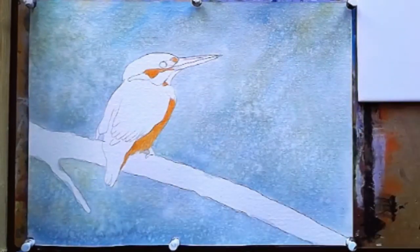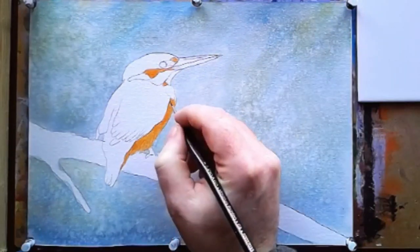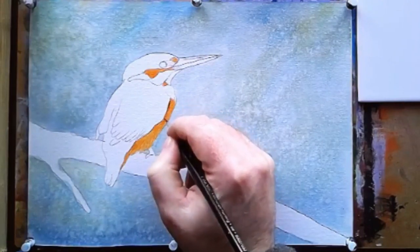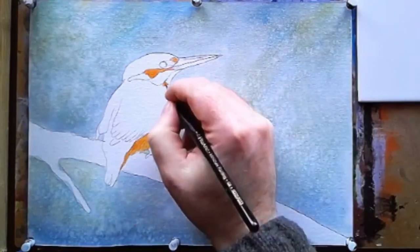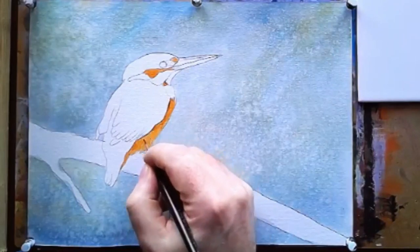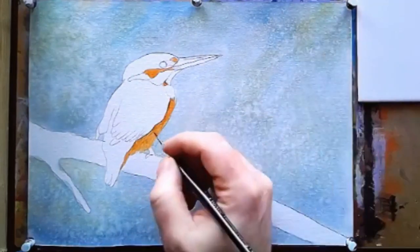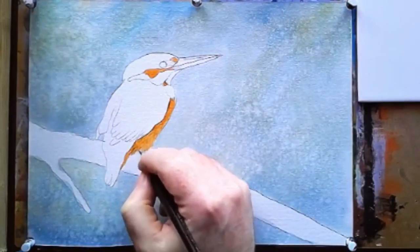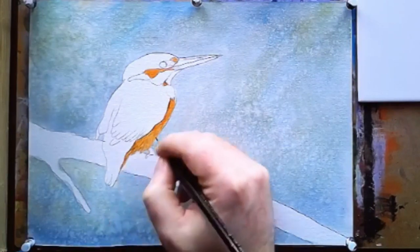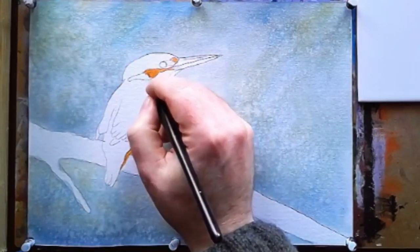Look at your reference image to make sure the strokes are going in the right direction. Think of the animal's face as a clock face with the beak as the centre — feathers tend to radiate upwards at 12 o'clock, to the right at 3, downwards at 6 and to the left at 9. That's a good way to remember how fur and feathers grow. Then add a little more Burnt Sienna and a touch of Payne's Grey to get some really dark areas underneath the fold of the wing. Keep building the layers up.